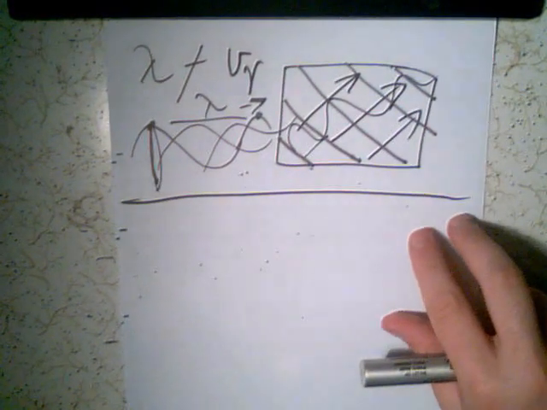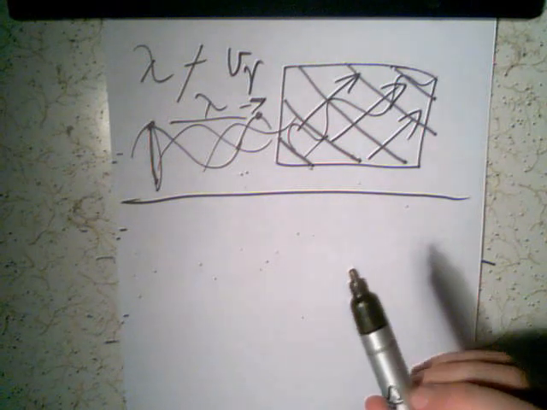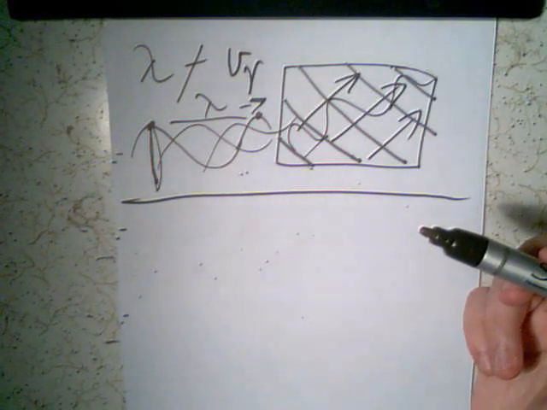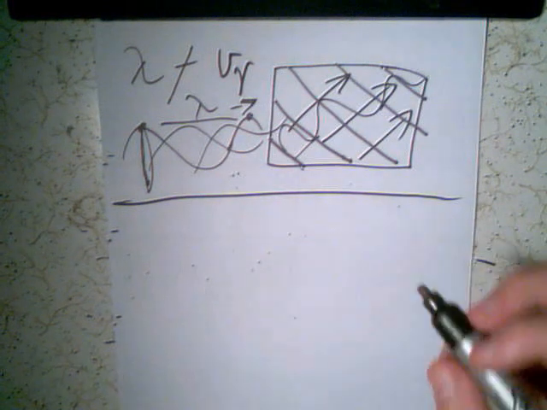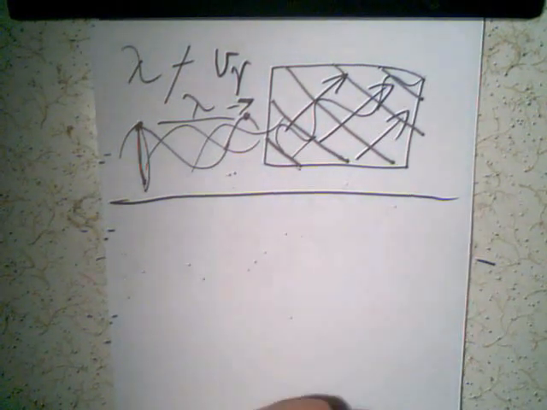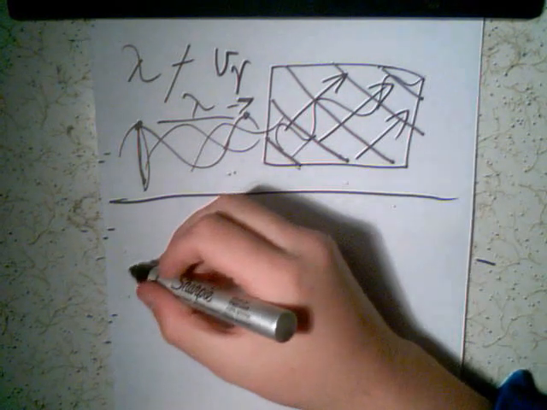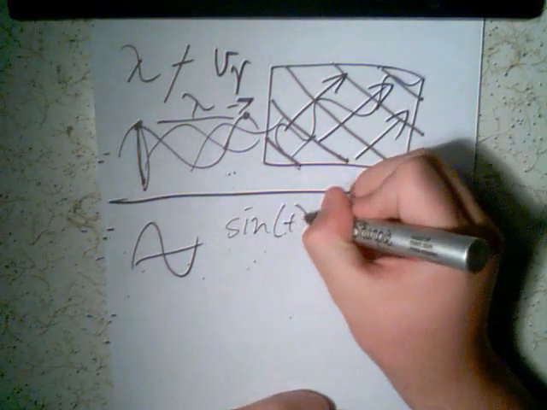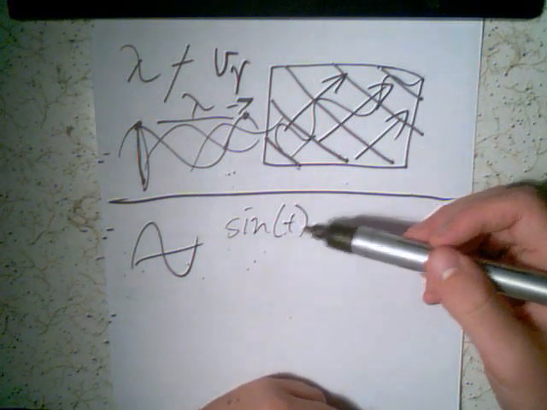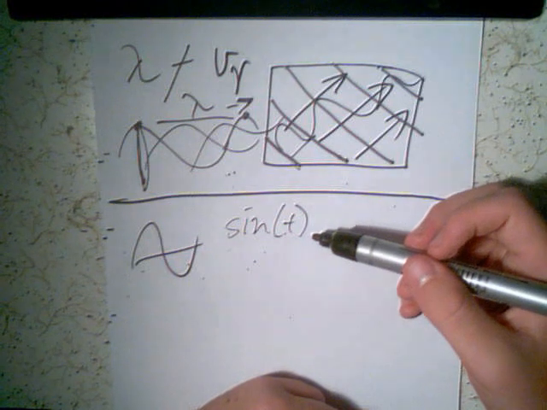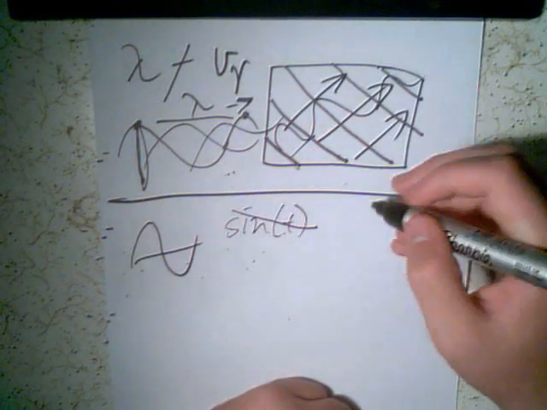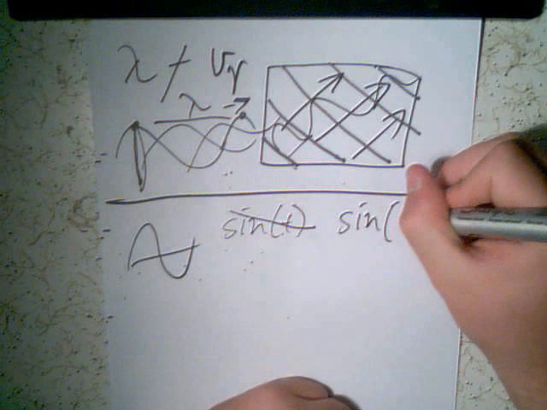So, let's get some quick relations out of the way. When we are using wave equations, we like to use things like sine functions and cosine functions. And in this case, we're going to use an exponential function. But when you're using a sine function, if you want a sine function with a frequency of 1 second, say, so that the sine function does this every second, you can't just put in sine of t and say, well, t is seconds, because then it won't complete one cycle every second. It'll complete one cycle every 2 pi seconds. If you want it to oscillate once a second, you actually have to put in sine of 2 pi t.